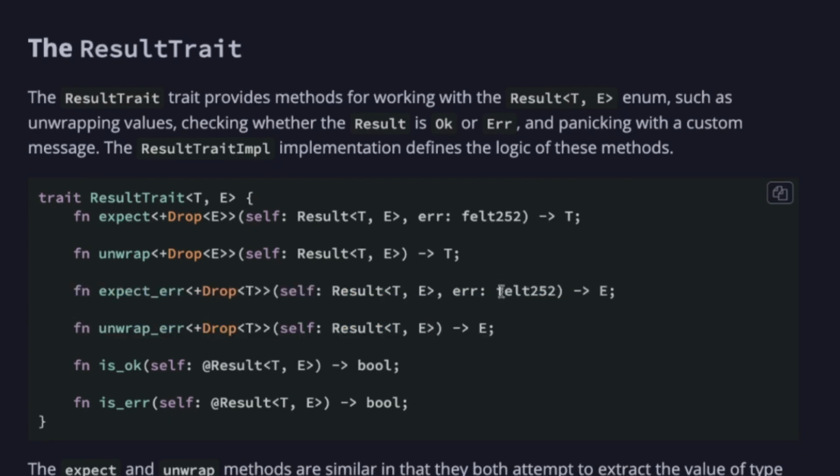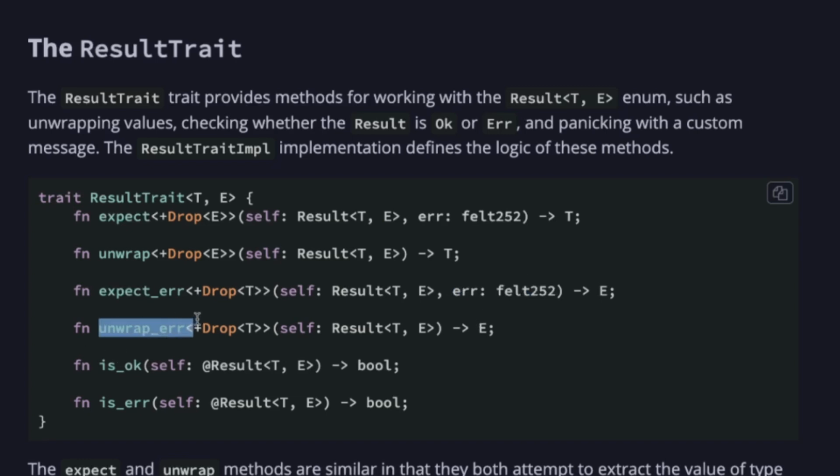So first off, in this case we are expecting an error, so we're returning an error. We expect in this case that our result enum is going to be in the error variant. Now, just like the first, the difference between the expect error and the unwrap error is that if the expect error, for some reason, succeeds and comes into the OK variant, you're allowed to pass in a custom error you want to panic with. So you probably want to panic with something like, this program was supposed to fail, but it didn't, so here's an error explaining why.